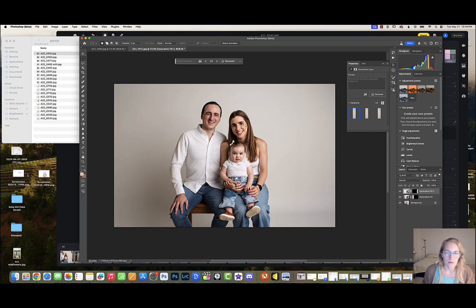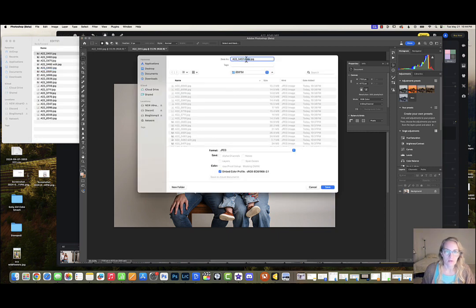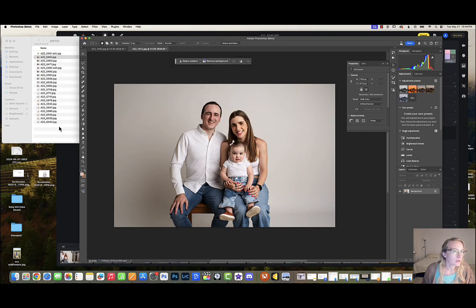Yeah, I like that crop there, centered, even though baby's off to the side. I like that. Save a copy, and then this is how I organize it. I'm sure there's a better way.